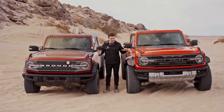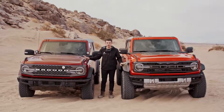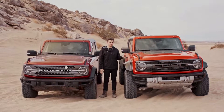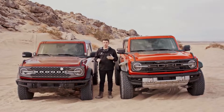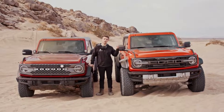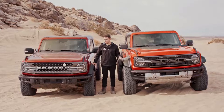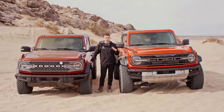Now we're going to show you the size difference between the stock base Bronco and the Bronco Raptor. This is our Bronco Nation Bronco — a four-door Badlands non-Sasquatch on 33-inch tires — and it looks like a dwarf compared to the Bronco Raptor on 37s. The track width is nearly 10 inches wider, it sits significantly taller, suspension travel is 60% more in the front and 40% more in the rear, and all around this is just a much beefier vehicle. For the price difference of less than 20 grand, you're getting a lot of bang for your buck.